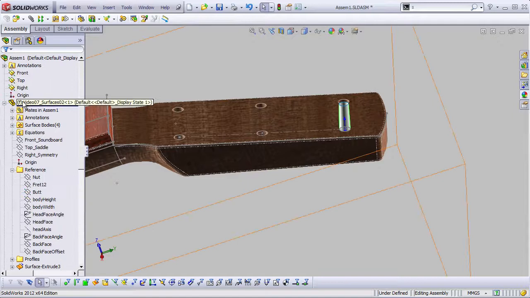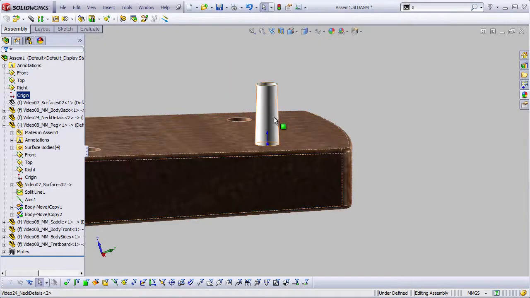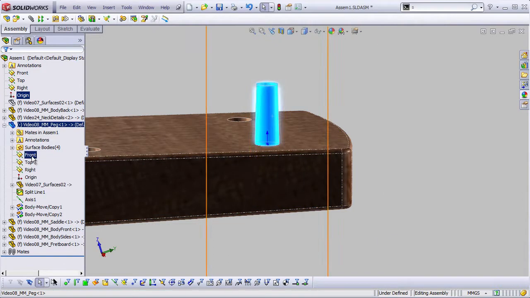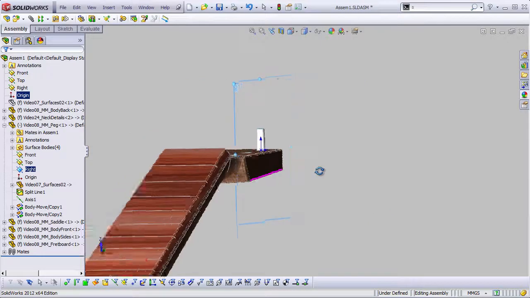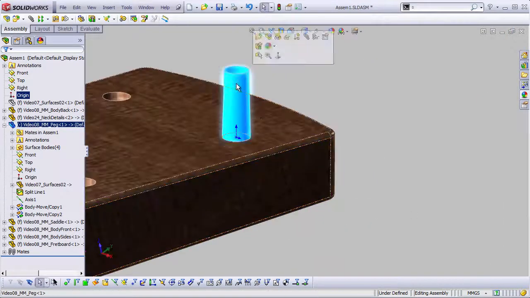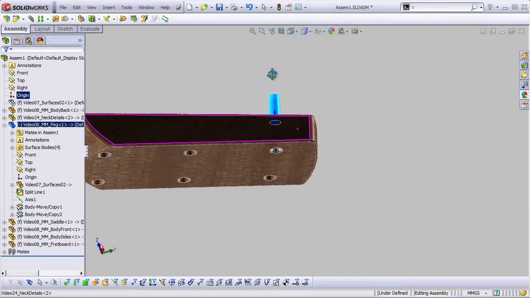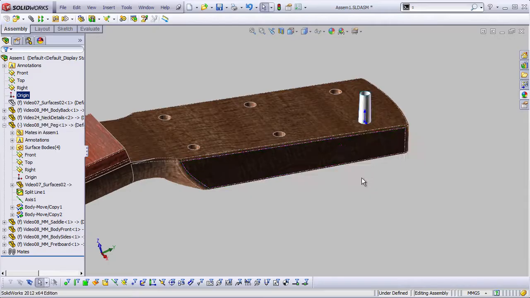I can go back up here and hide my master model completely so it's out of the way, but my peg is in the right spot. And what's nice about this now is that I have a front, a top, and a right plane that are all right in the right place for that object. You can also see its origin is right in the right place, but I have that original surface exactly as it was in the master model, right the way I want it, just so we can start to model this peg.